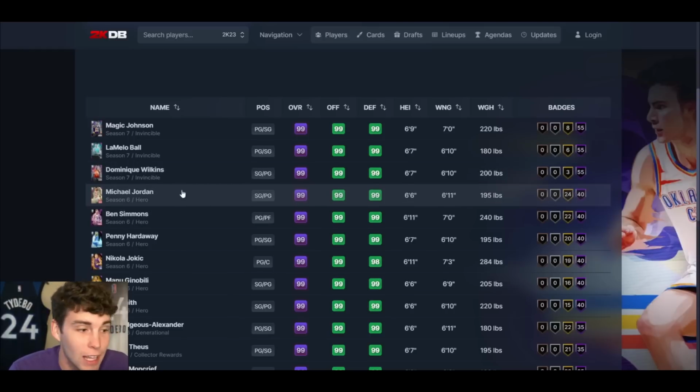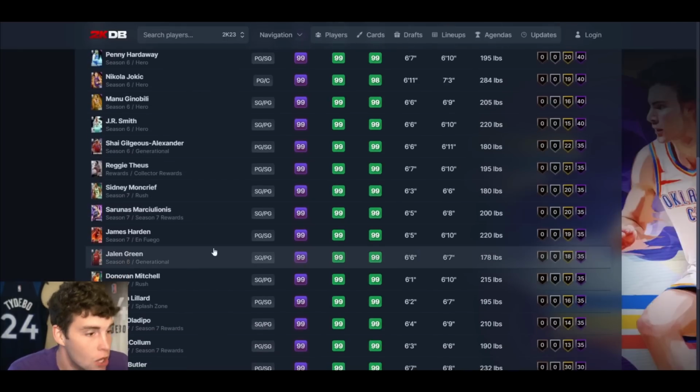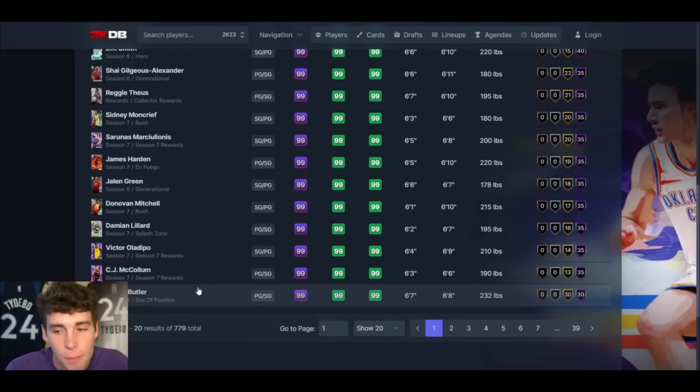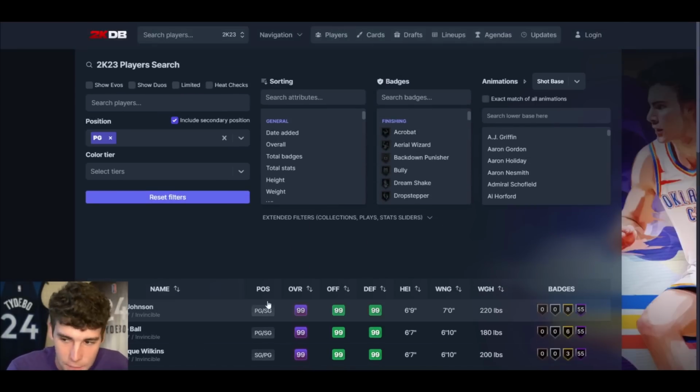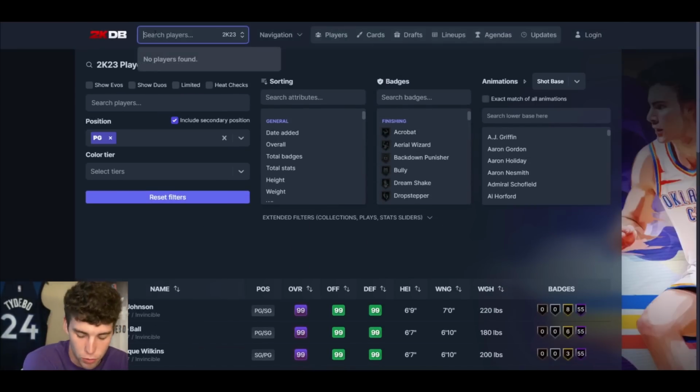Dominique Wilkins, didn't make the top 10. Manu, J.R. Smith, Reggie Theus, all our guys, even James Harden, that I really do like. Jimmy Butler, but couldn't quite make the top 10. So, newsflash, guys, the top 10 is the elite of the elite, and most of them are going to be probably hero or invincible cards.